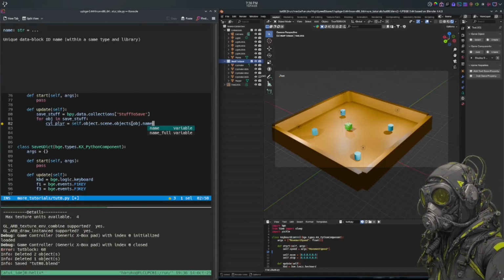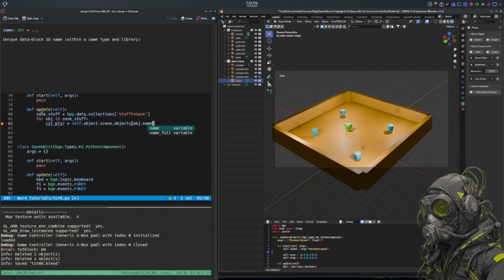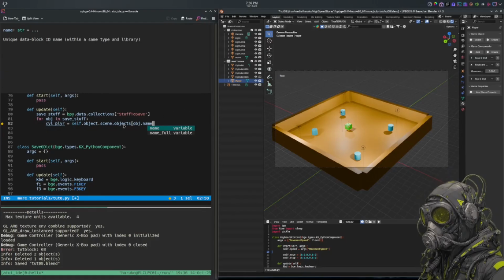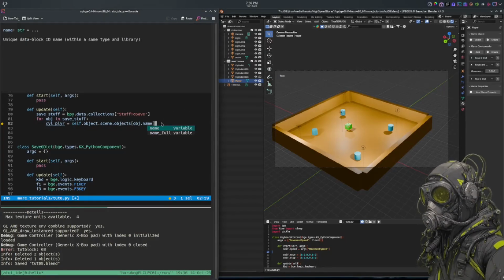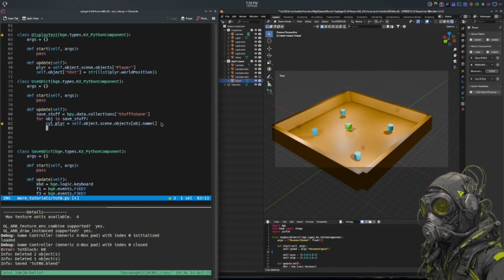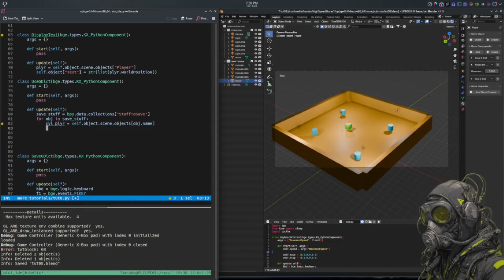So this provides the string name in our blend file of each object in the collection. obj.name will basically cycle through each of these over and over again. So we'll set the variable to that during the for loop. If I don't typo. All right, good.